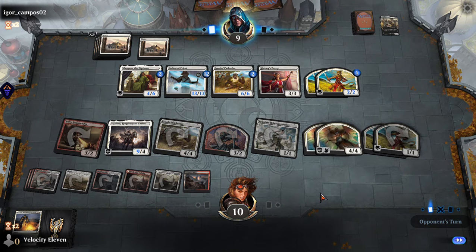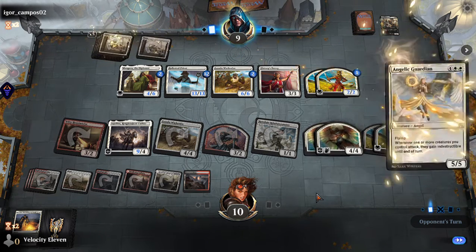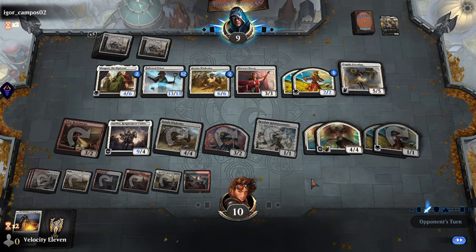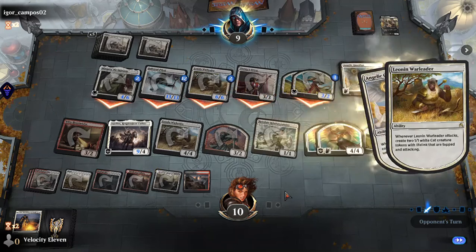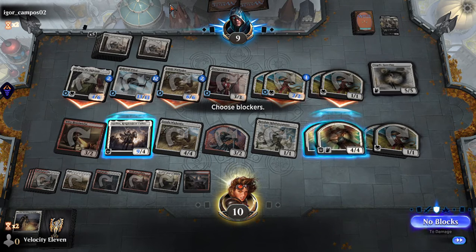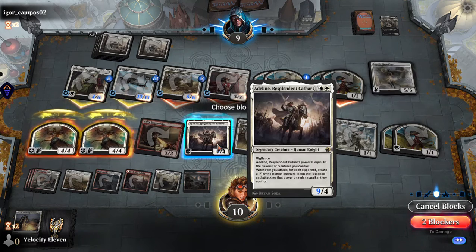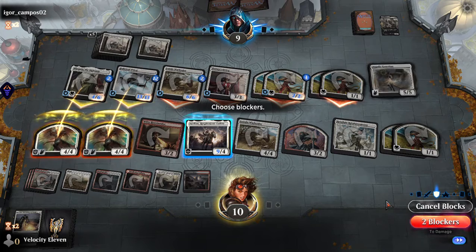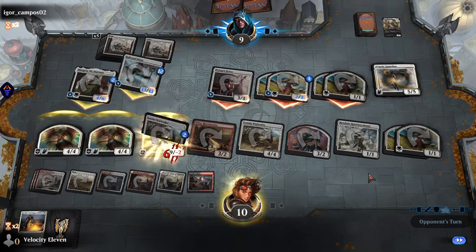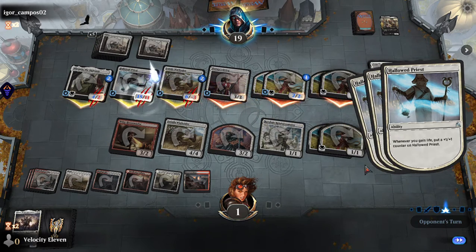I'm not guaranteed to lose this fight, but... or am I? They attack with... No, I think I am guaranteed to lose. They gain indestructible when they attack. Okay. So, hold on, I can block 3. Okay, well. So they're on 19.